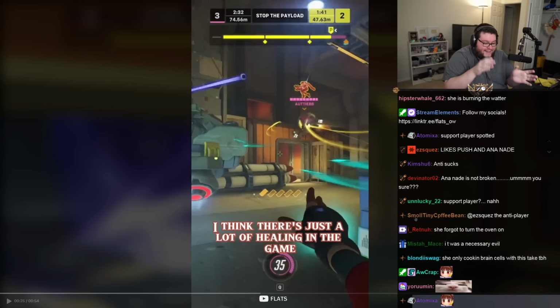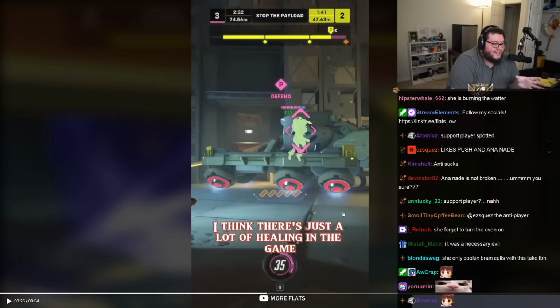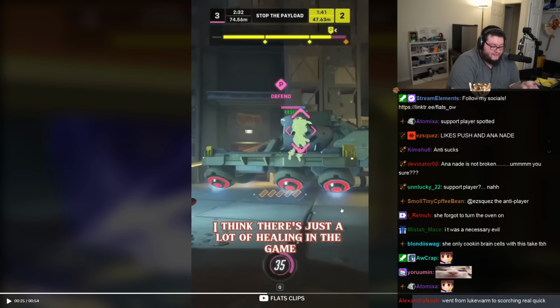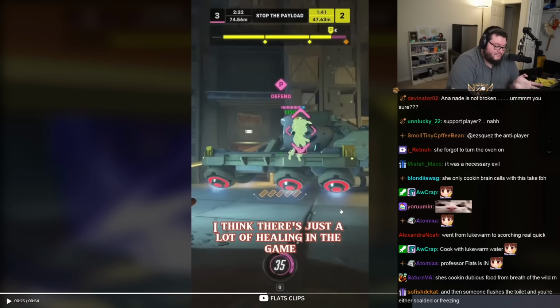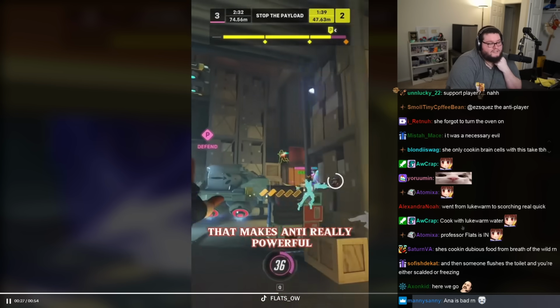But the anti-nade just turns off one of them because there was so much healing and so much damage. That's why it felt broken. And in one tank format, it's just easy to land. So in the game, technically the answer is yes, it's not broken. But because of the way the game is played or was played and the state the game was in, and the way the balance has gone, plus the 5v5 format, it was broken. That makes anti really powerful.